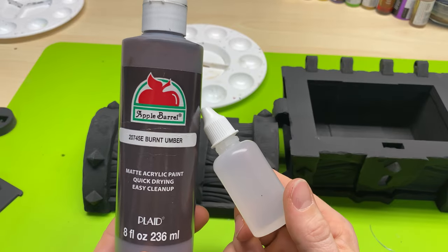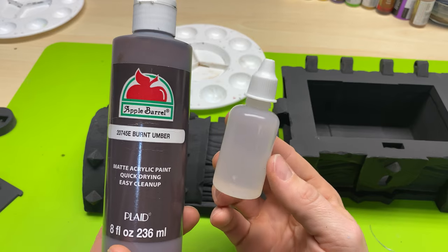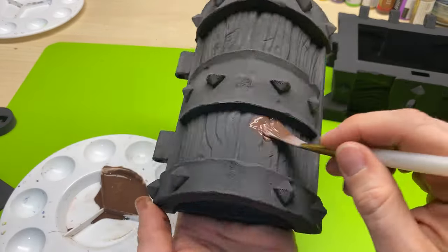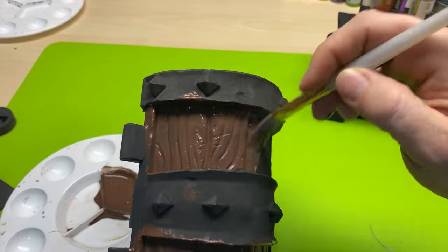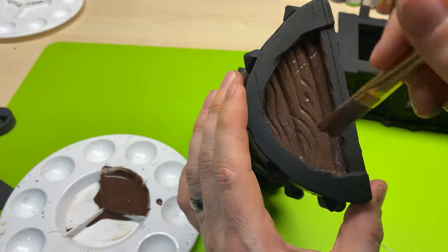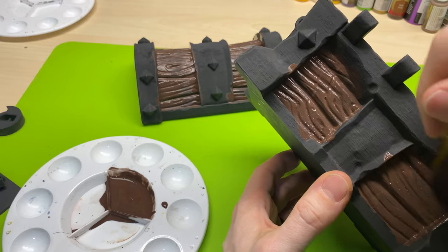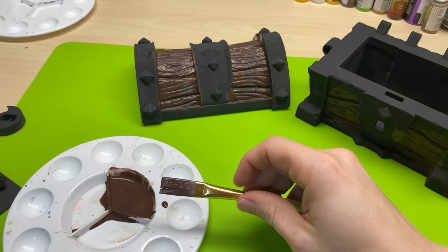So one of the things is I do not use paint thinner or any kind of thinner when it comes to just acrylic paints. Since it's a water base, I just add more water and it really thins it up pretty good. So I'm just gonna go ahead and put in a few drops to get this really smooth paint. Okay, there we go. Both of them are base coated.